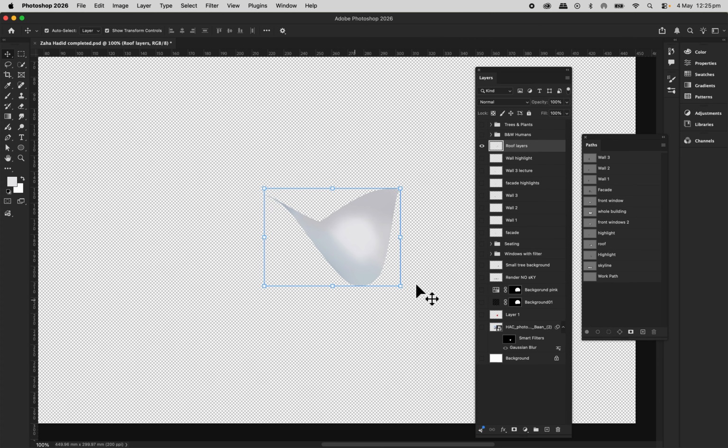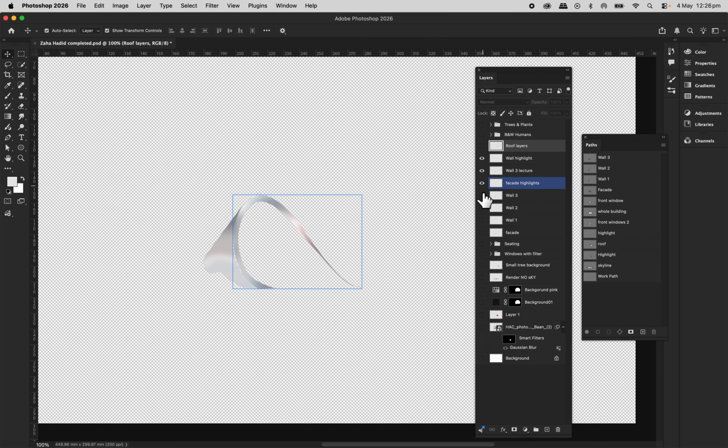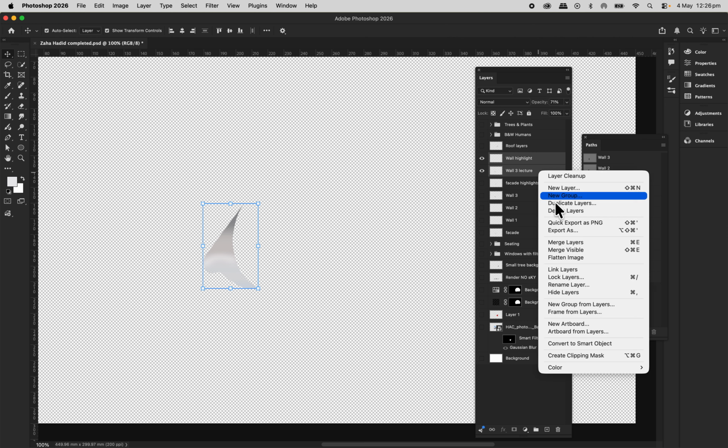And now all of those sort of smaller layers are consolidated into one layer. I can do the same thing with the wall highlights. I can just say, yes, those two can go together, shift click, right click and merge visible.